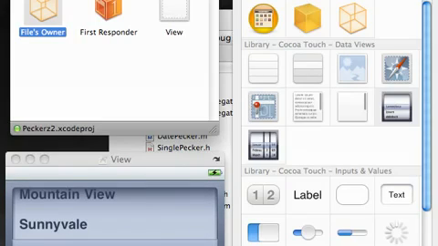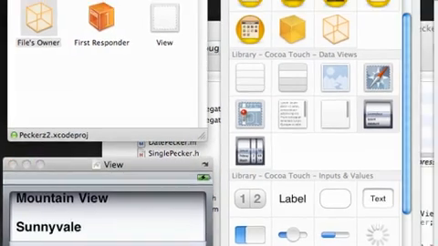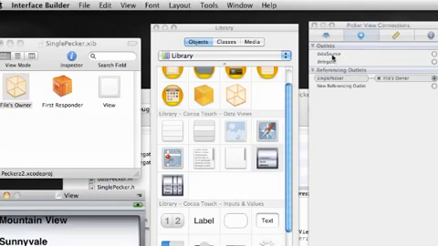So now what we need to do is check this out. In our picker, go over to your connections, and you see two outlets, a data source and a delegate. So look at this. This picker has data in there by default, but we want to give it our own data, of course. I mean, why would you want to use a picker that only had the names of cities in California, it looks like, by default?